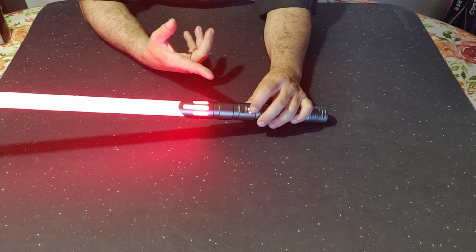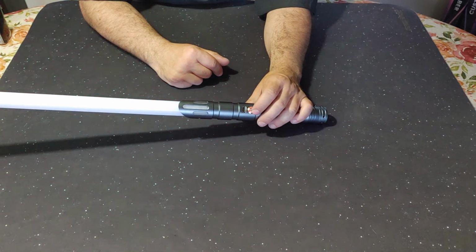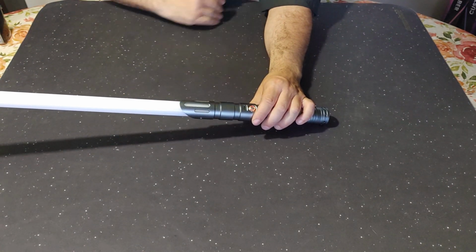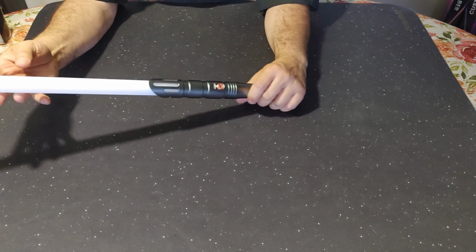All right, so now pressing the button 4 times. Well, shut off the blade and we're back into standby mode. All right, so that is the features of the lightsaber.